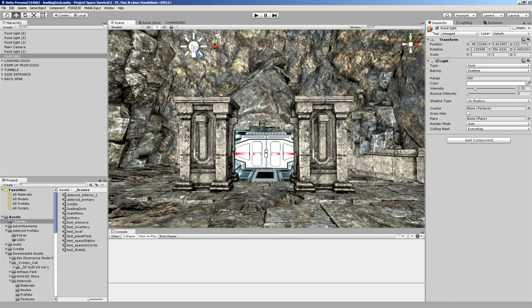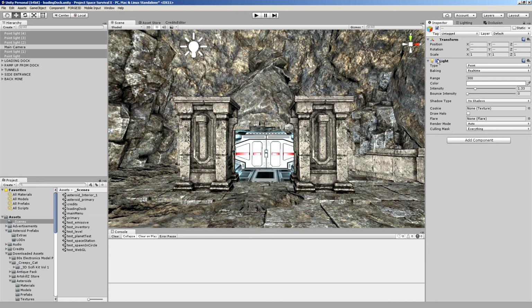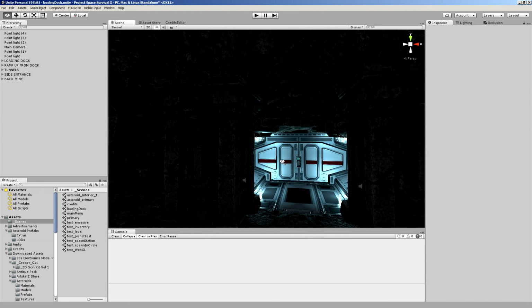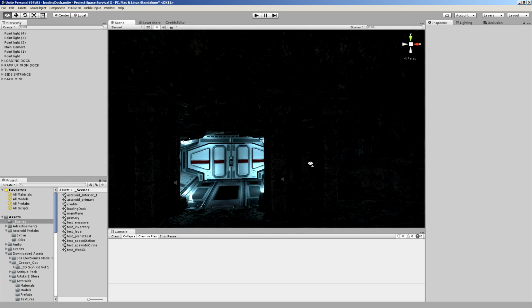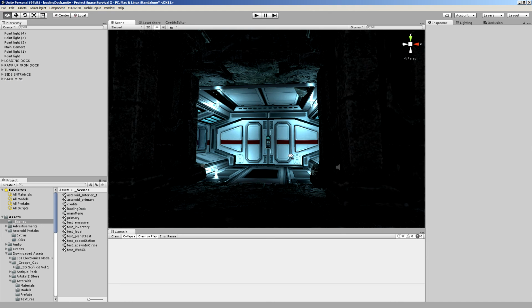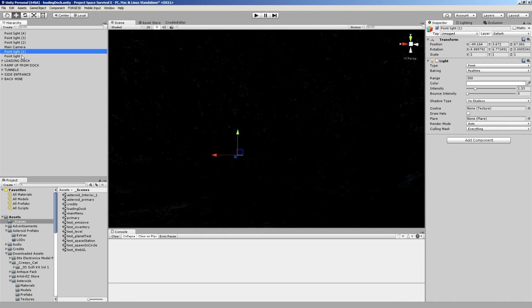Actually, you know what? I'm going to probably... Let's see. Let me turn off all the washout lights here so you can actually see what it's going to sort of look like. Off. Okay, so the player will be here, so they'll have their headlamp and there will be other lights going on, so you can kind of see what the entrance is going to look like in the game. Something a lot like that. And let me go ahead and turn this light back on so we can flesh out this room.